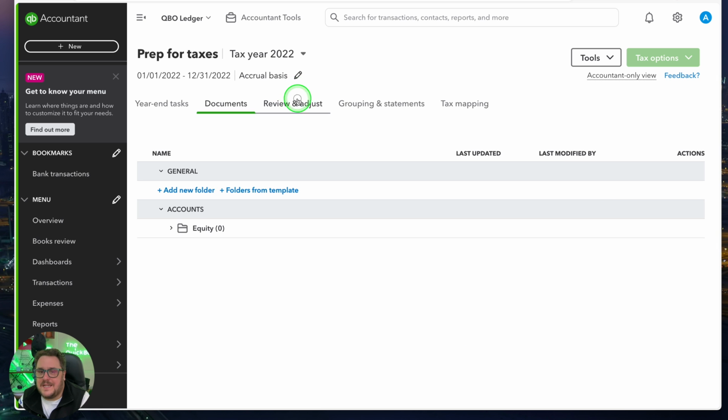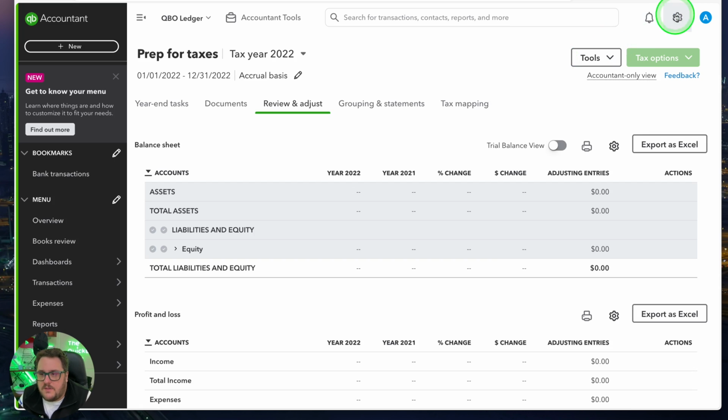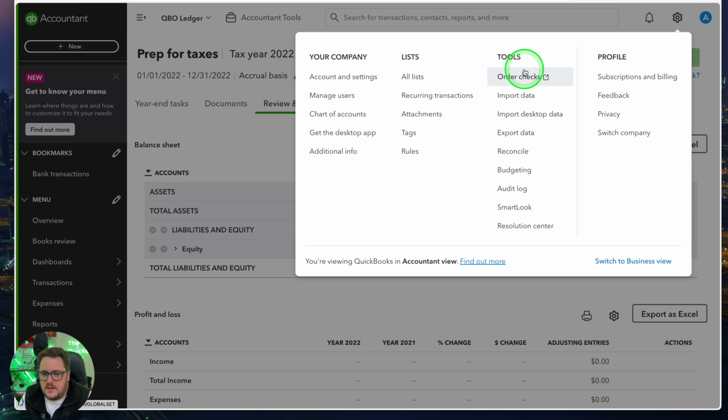By far the most important bit is that we have access to the prep for taxes area, which basically means that we can go through and use the work papers section to put in the bits that we need from there. I love the fact that that's there. This is what I'm most excited for. This is where, for me, the whole of QuickBooks Ledgers becomes important. Now, if I go to options up here, again, I don't have that sales section, but we'll look at that in a moment.